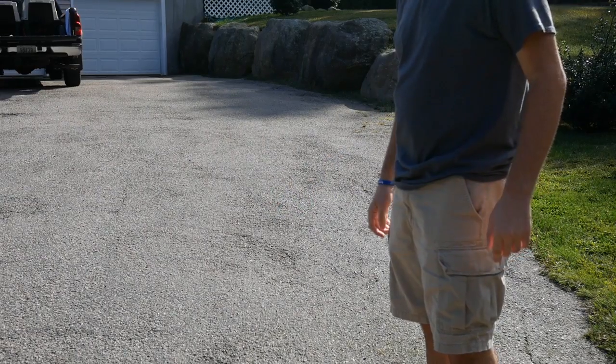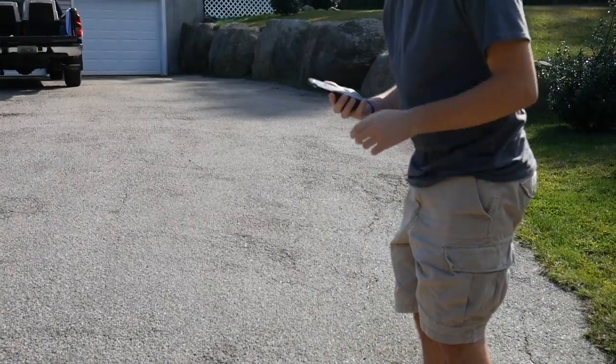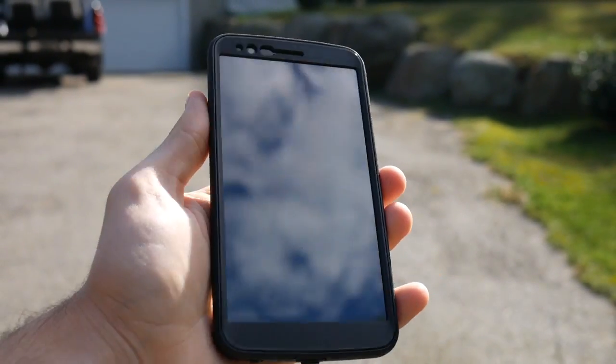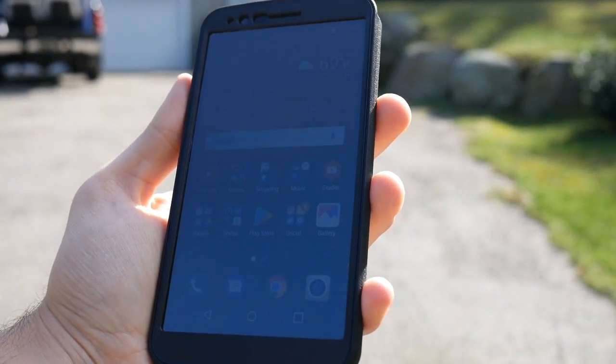Because why not? I just dropped it again, and I'm gonna go ahead and see if there were any scratches or any cracked screens or any of that this time, and as you can see the case still looks good and the front of the screen is still working and powered on and everything looks awesome.